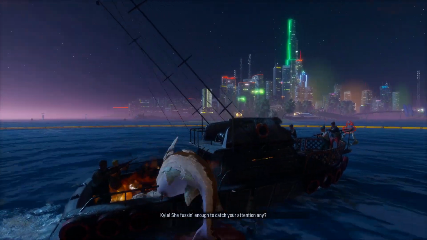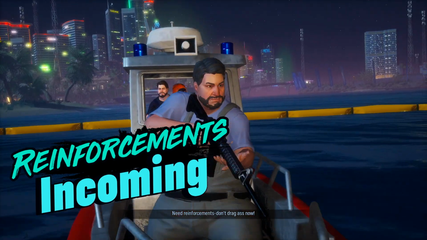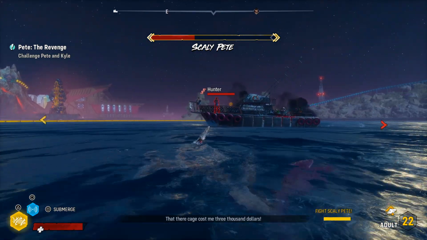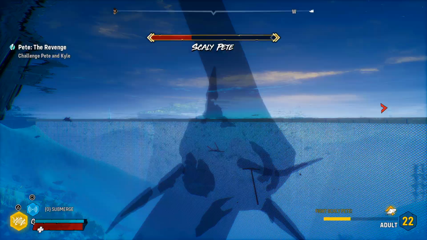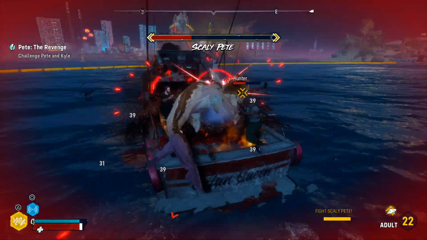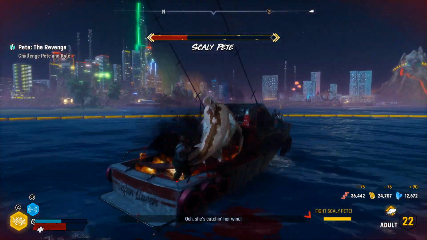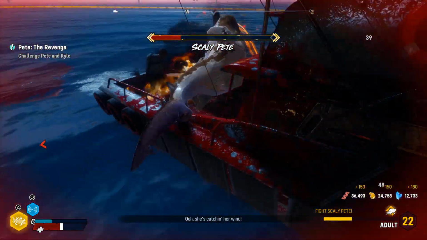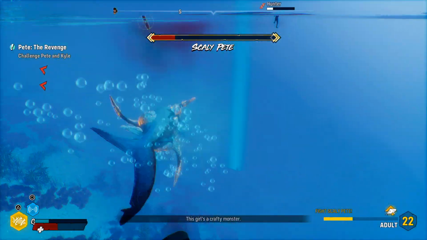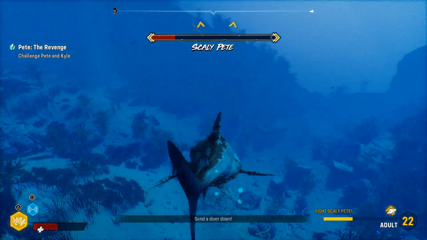Chief busting enough to get your attention, Annie? Need reinforcements. Don't drag ass now. Up front. Oh. Their cage cost me $3,000. Oh, shit's slaying. Where is Scaly Pete? This girl's a crafty monster. Send the diamond down.